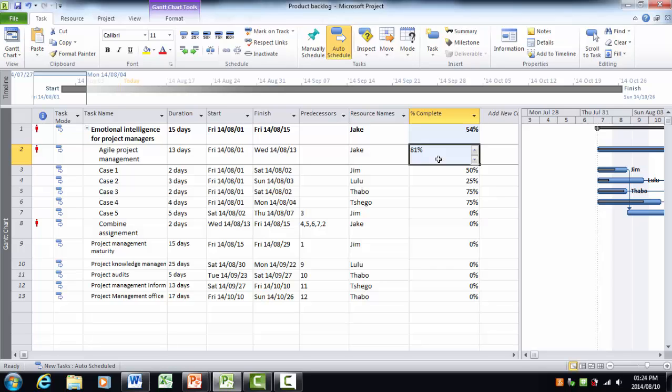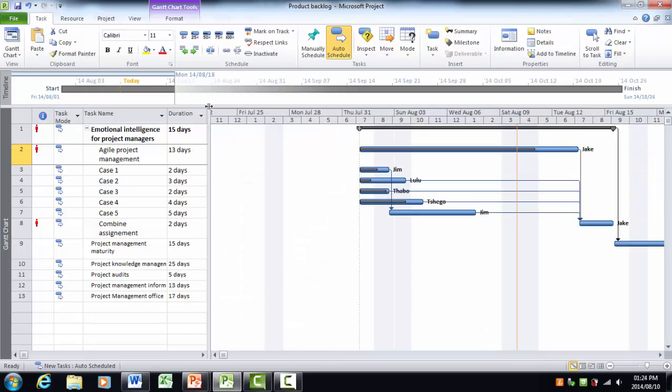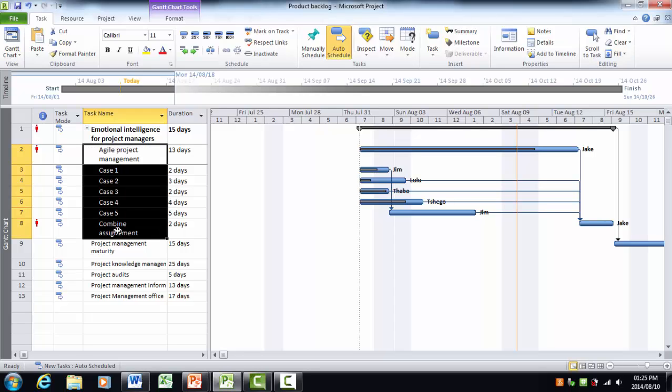Alright, so this assignment is a little bit behind schedule, but what I would suggest is that we also now go and customize our view so that we can see who's responsible for the task on the Gantt chart, and we can see what the percentage complete is.